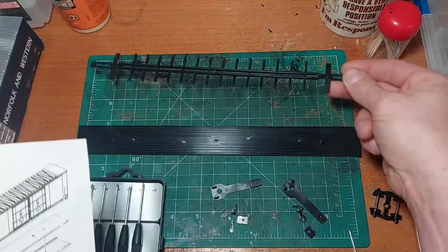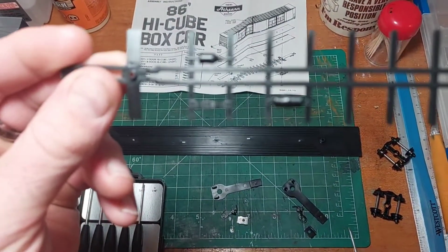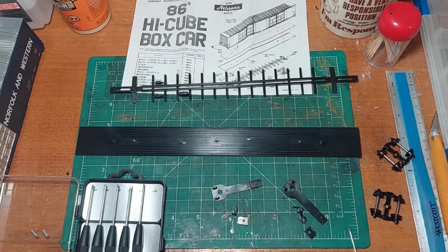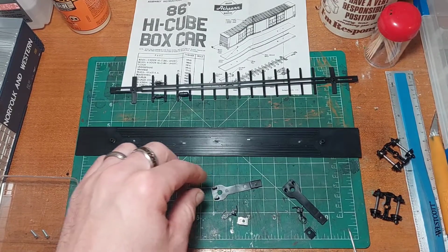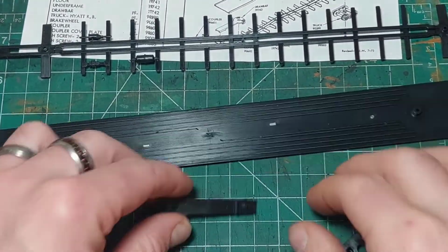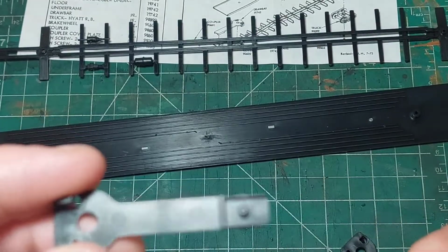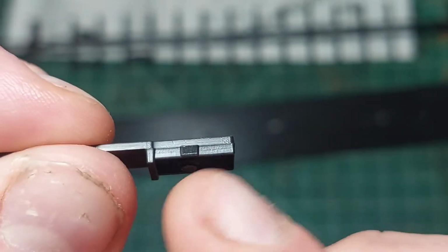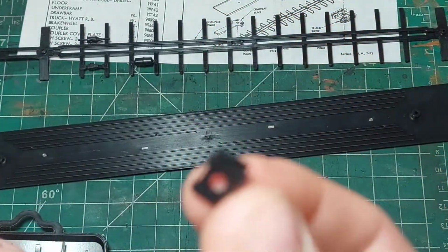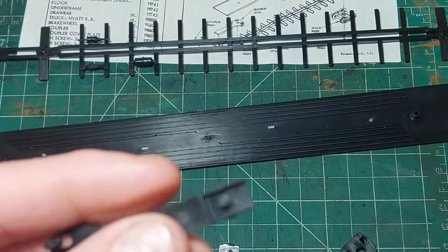So, to save a little bit of time, on this model we have everything we need already on there. It's already in place, so all you've got to do is just assemble everything. So I'm going to take the headache away from myself here, and I'm going to try to show you how, if this will cooperate with me. I don't know if you can see it very well. See that little clip right there? And then you have that little square on the side right there. Well, that little notch is where it's going to go. It's going to go over the outside of this whole thing.